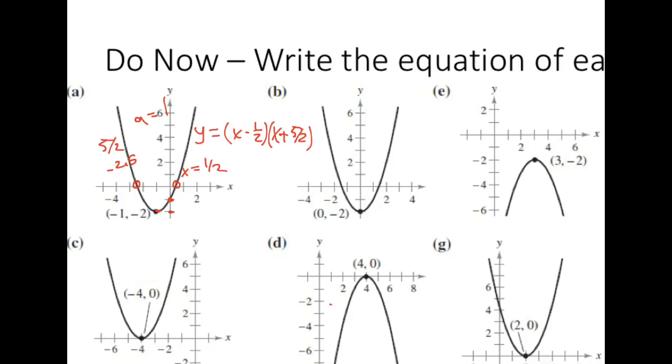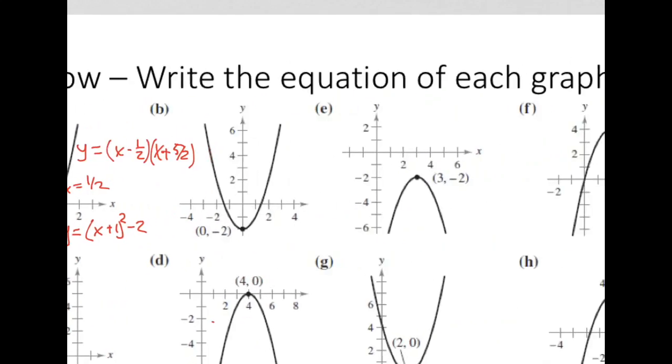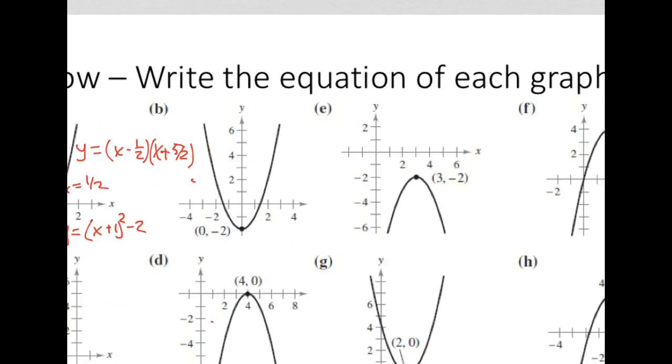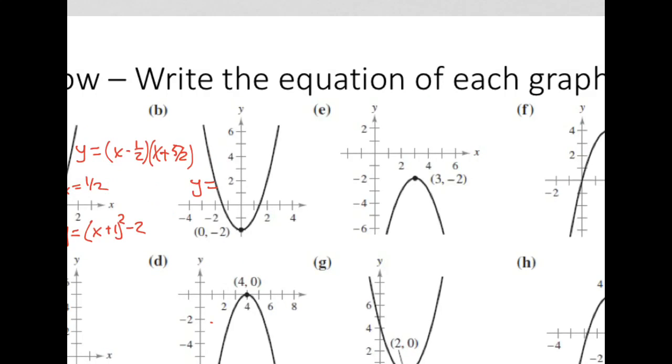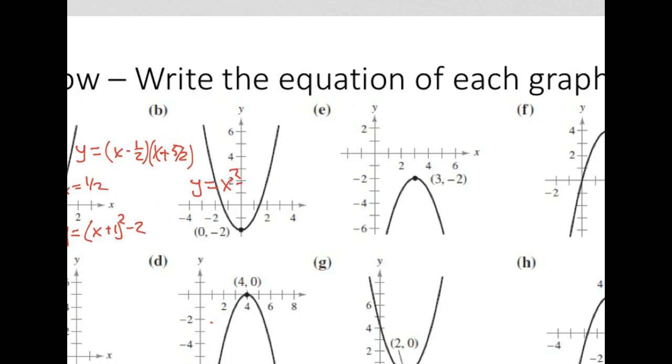Yay! It's probably, in fact, even a little bit easier to just go into vertex form and say that y equals x plus 1 squared minus 2 because of the vertex point they give us right there. So that's what I'm going to do here with this equation. This is going to be y equals x squared minus 2, minus 2 for the same reasons. Again, you could check and make sure your a value is in fact 1, but it is and we're good.